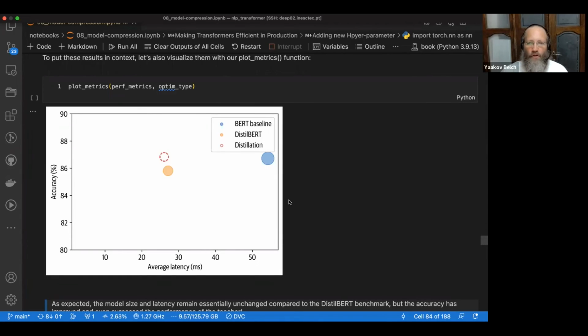And then the third circle, which is the red dashed line, says, where do we get if we combine both of these together? We take the smaller model, but we train it with a teacher, and we see that the speed is even faster. I'm not sure why this happens, but the performance moves up to the performance of the teacher. So it shows over here that only the dotted circle is the first time when we actually try to do distillation. The other 2 points are just baselines to say where you would get without distillation, with a big model and with a small model.